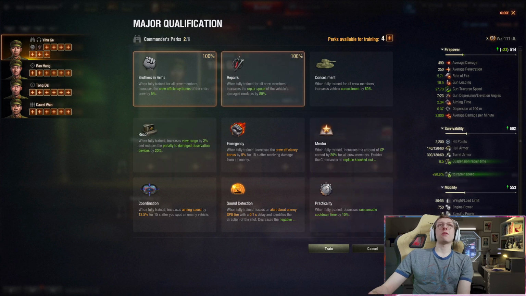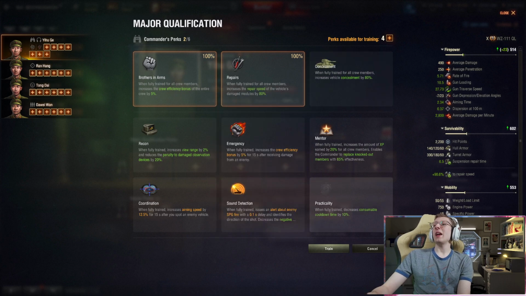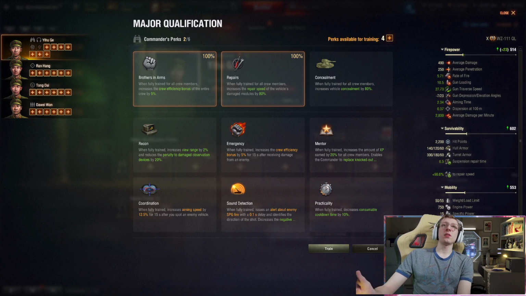Obviously, Brothers in Arms and repairs are absolutely mandatory. Because this is a heavy tank, we're not going to be running concealment. Concealment takes your camo from 8% to 14%. And it is nice, trust me. Having that extra boost to your concealment paired with recon is a big buff, but I think the other buffs are more important, and we're going to be running those instead.